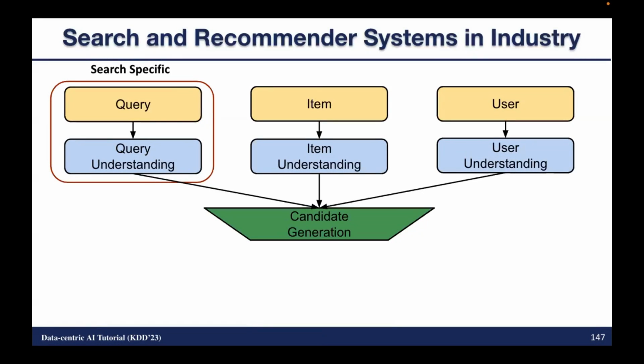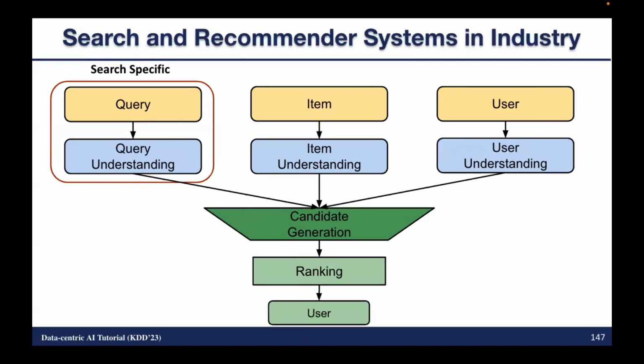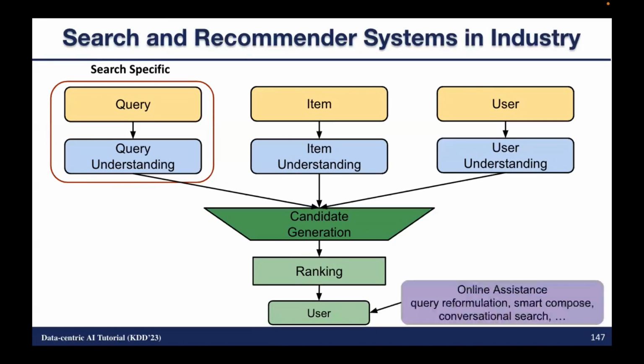We need to handle the online latency. So candidate generation is a way for us to reduce the candidate set from millions or billions to maybe a few thousands. And then we are confident to send it to the ranking, making the ranking process more efficient and returning results to the user. Now, about the process.